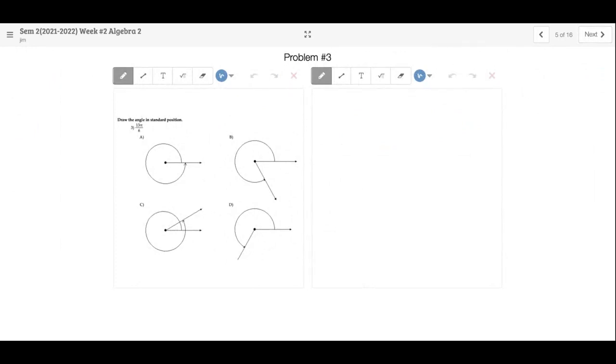All right. I like this problem. It says draw the angle in standard position, 13 pi over 6. Now, the first thing I do when I look at this problem is I have no clue what 13 pi over 6 is. Do you guys understand what 13 pi over 6 is? I have no idea. So the first thing I'm going to do is change this to a degree measure because I know degrees. I know 90, 180, 270, 360, and kept going around the circle. I don't know radians, and I've been doing this for a long time, and I still don't know radians.